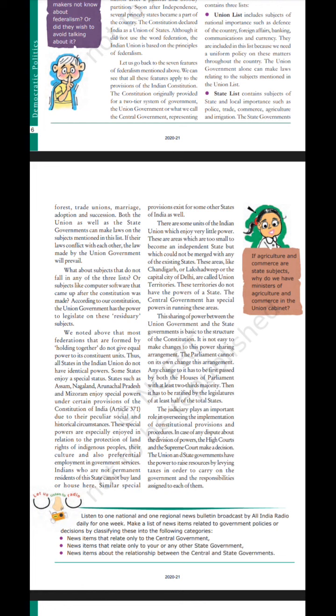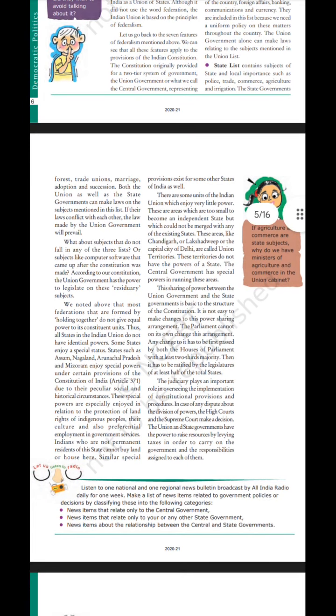The judiciary plays an important role in overseeing the implementation of constitutional provisions and procedures. In case of any dispute about the division of powers, the High Courts and the Supreme Court make a decision. The union and state governments have the power to raise resources by levying taxes in order to carry on the government and the responsibilities assigned to each of them.